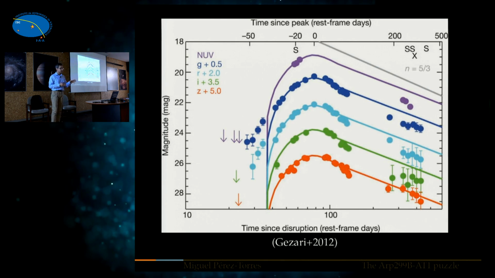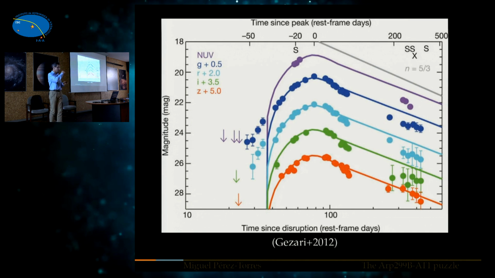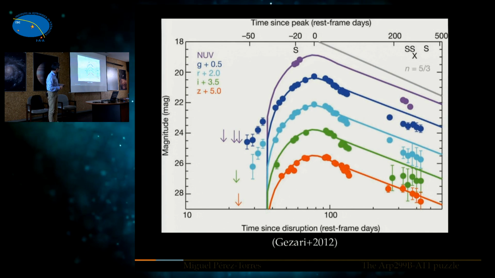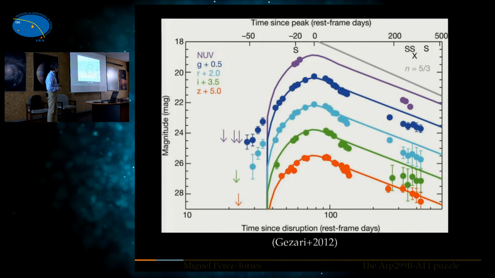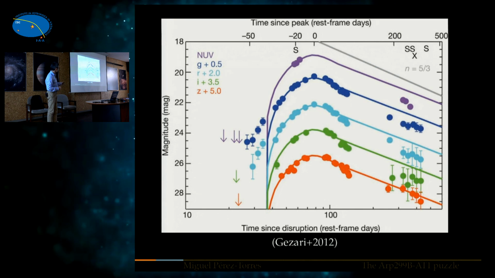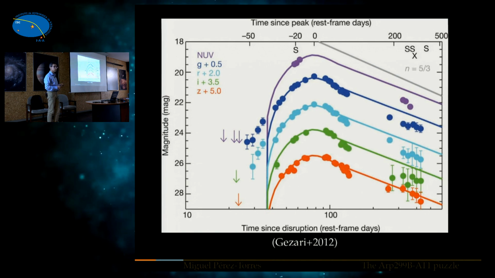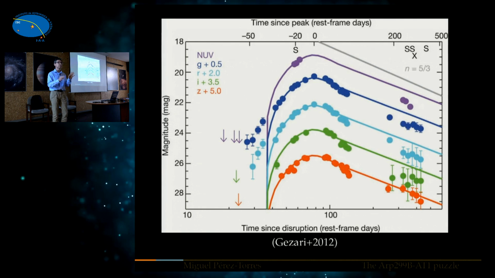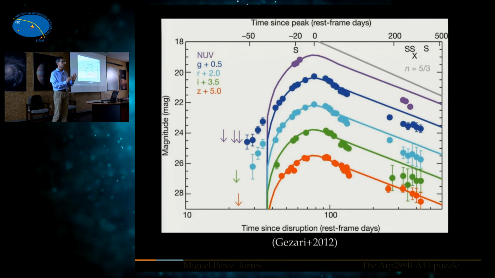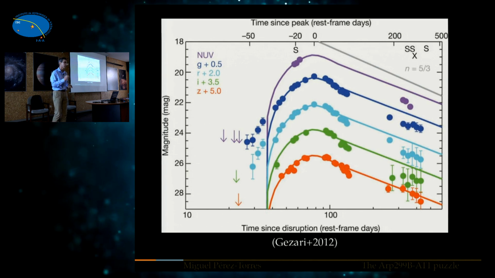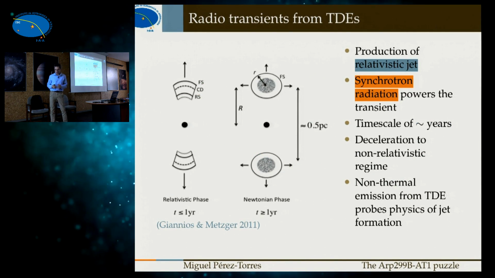And I haven't shown this, but there is a clear expectation from the theory. In these lines here, you see time since the disruption in days and the magnitude in the near ultraviolet, and you see that the decline is quite consistent with t to the -5/3. This is a prediction of theory that has been considered for many years as the standard prediction. If we see something that falls following this law, we have a TDE, and of course, if it happens in the center of a galaxy. Okay, well, that's also very good.